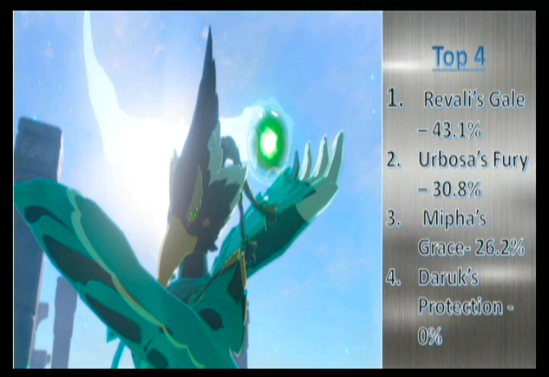And another cool thing about it is that even if you use it, you can actually cancel it by running away from it. The only way it activates is if you actually use the updraft. And like Urbosa's Fury and Daruk's Protection, it's able to be used 3 times before recharge. And I think it's actually the fastest to recharge, which is also really good.